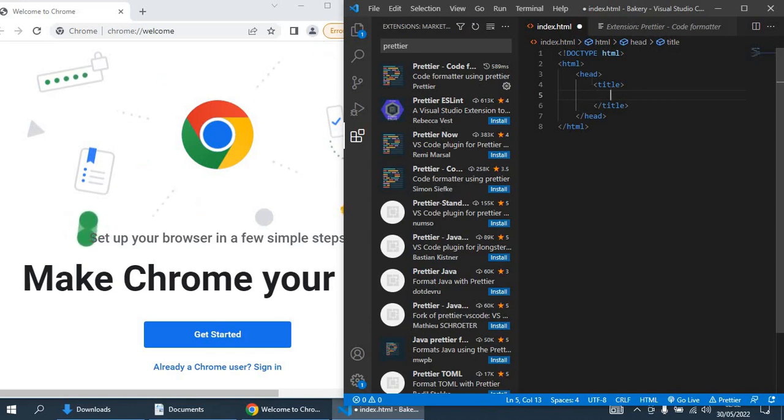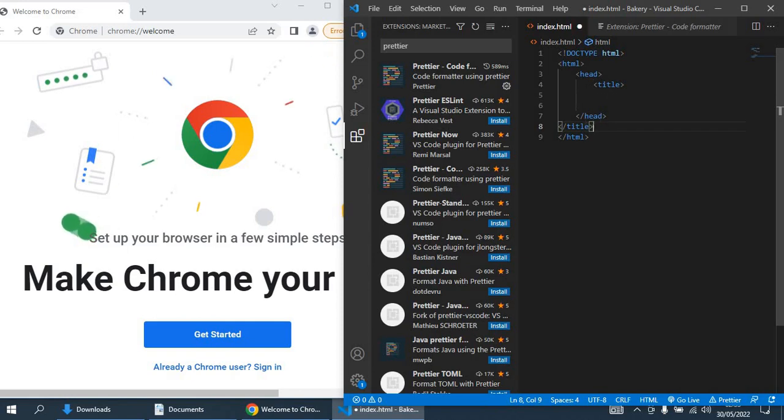Now you can see the way tags are being nested. You have your opening tag and your closing tag nested in between the parent element opening tag and closing tag. So this is the way to nest your elements. A bad practice would be maybe putting your title tag here. This will be a bad practice, and this is wrong coding.